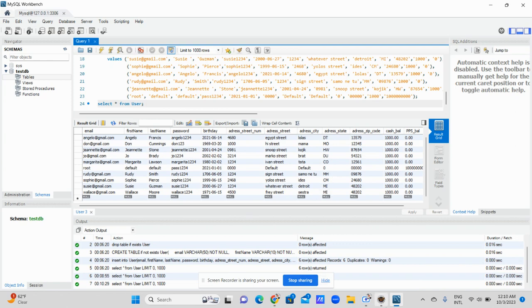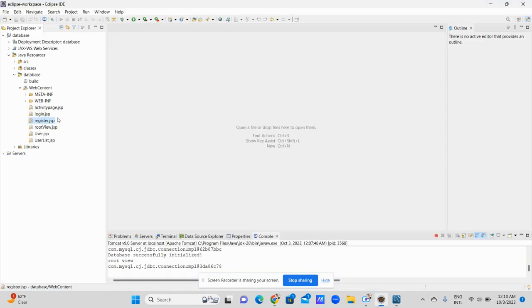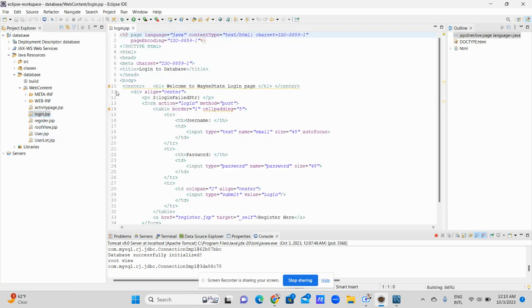Now let's go ahead and take a look at the code. So let's start with the login register. Let's start with the JSP code. It's pretty basic.